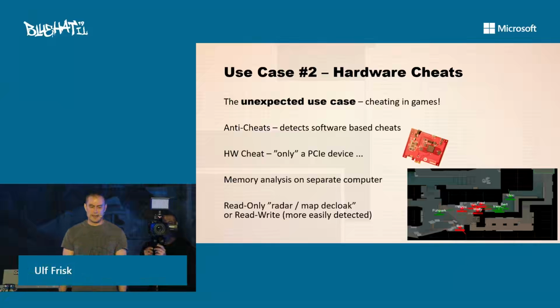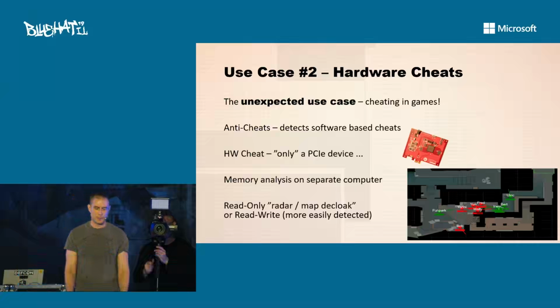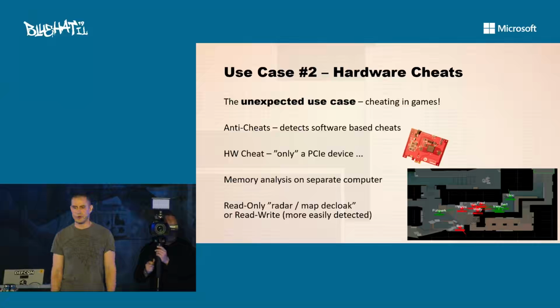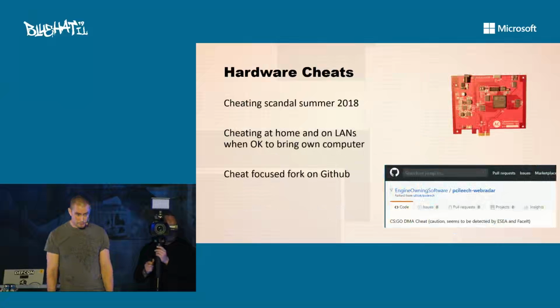You could do things like a read-only thing. You could do like a map decloak and spy on your opponent's locations in the game's process, for example, if they are in there, and they are quite often in there since for performance reasons. You could also do read-write, but writing might be a little bit more easily detectable.